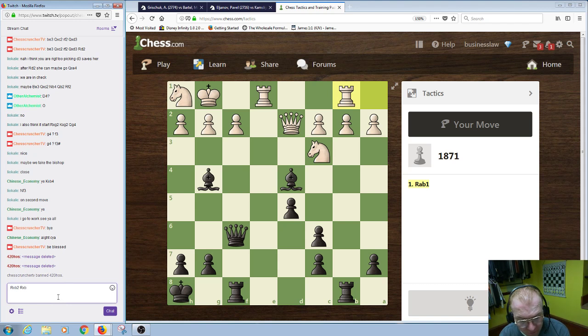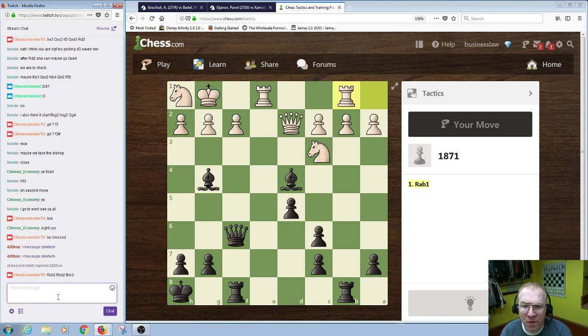Rook takes b2, and then bishop takes c3. Here, there. What do you guys think? Rook takes b2, rook takes b2, bishop takes, forking those two. What do you guys say? What do you guys think? Rook takes b2, that's my idea, because then the rook takes back and the bishop, we pick up material.